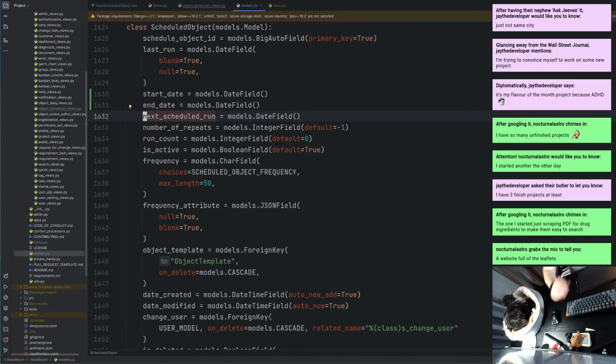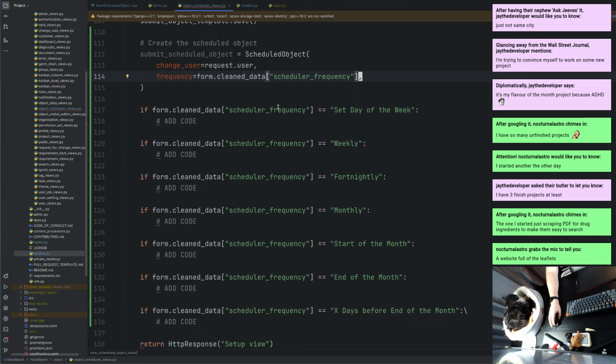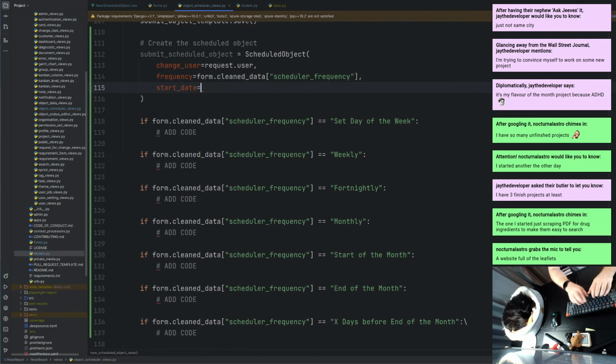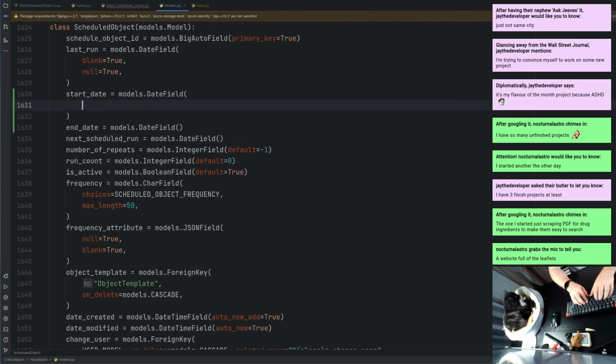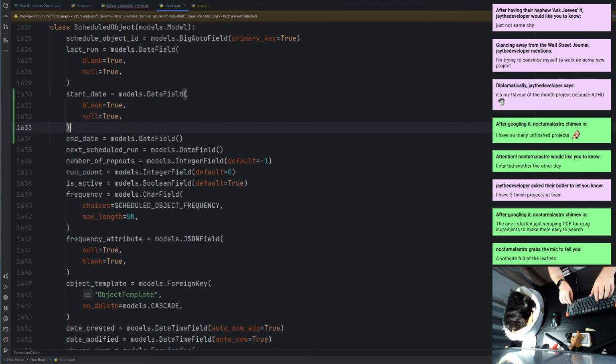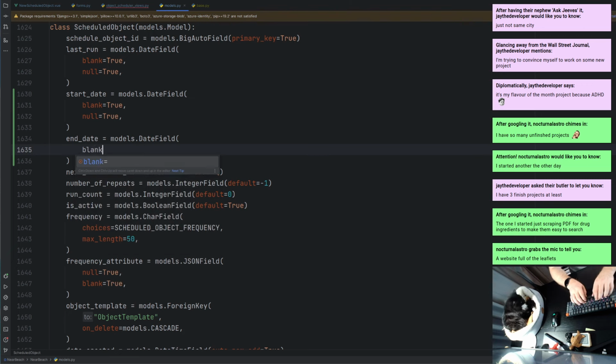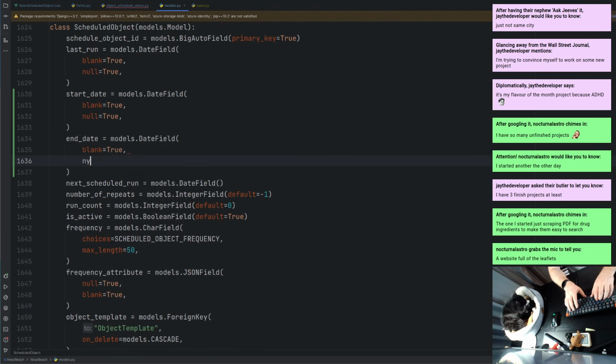Okay, cool. So going in here, start date will equal, and with the models, blank equals true, null equals true, blank equals true, null equals true. Sorry, the start date for this one.